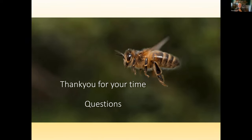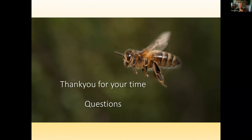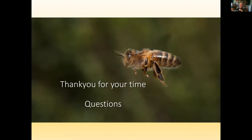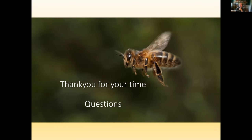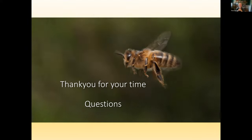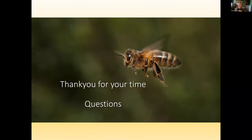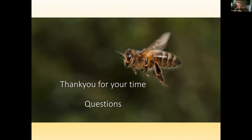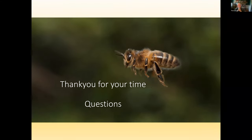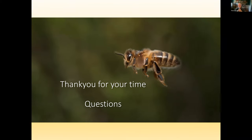So if you see it on the front of the hive, you need to get that. You just take your scraper, scrape it off, go over it with a Clorox wipe, some alcohol, bleach, whatever you can, wipe that stuff off, wipe your tool off now that you've used it to scrape, and then boom, if you're using some kind of probiotic, they get better. But if you're just letting them continue to eat that stuff, they're not going to get better.